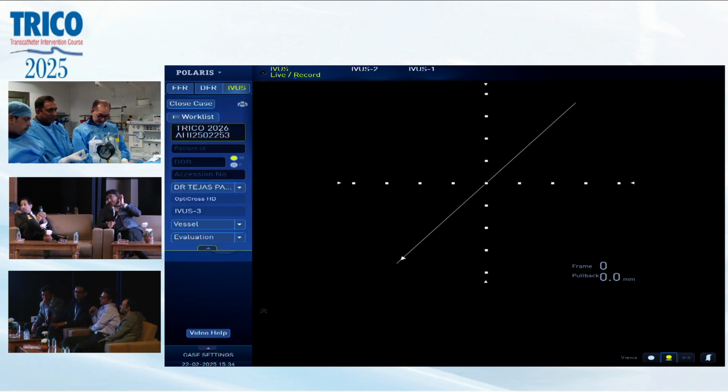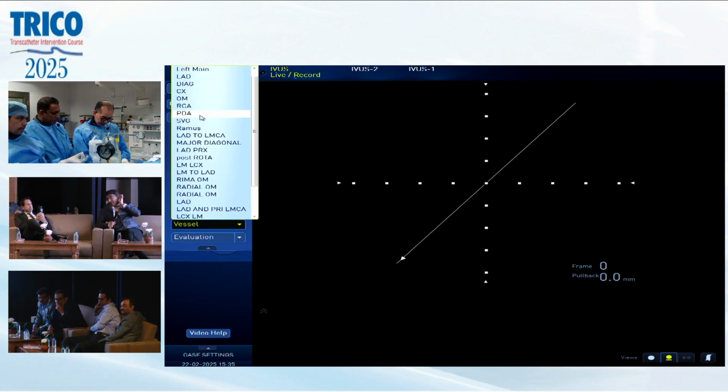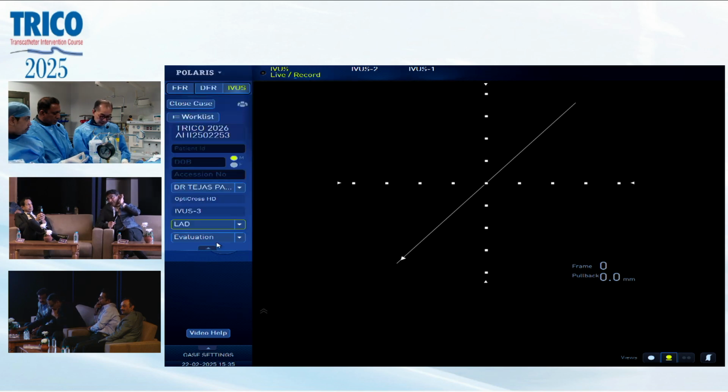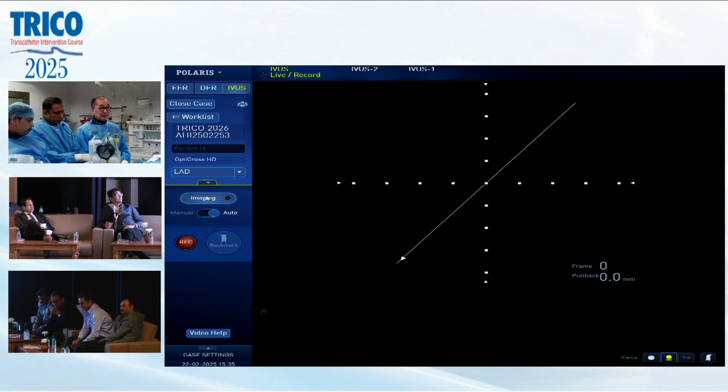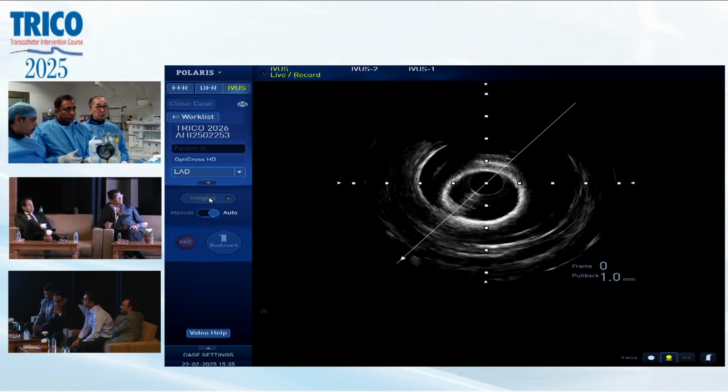Tak, do you do kissing balloon always in this situation? No. So how do you decide in which case you will do it and in which case you will not, on the basis of IVUS? Correct. In this case, we might want to do iFR, FFR guidance, because you can see the diagonal. There's some shift on that, but this one could be an artifact or could be not significant at all. Let me do a LAD pullback from the IVUS. Hopefully, I can see the ostium of the diagonal also. Then we can tell.